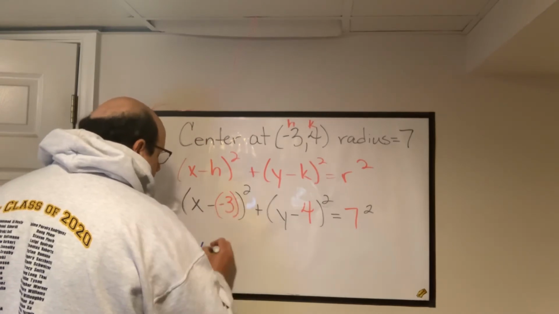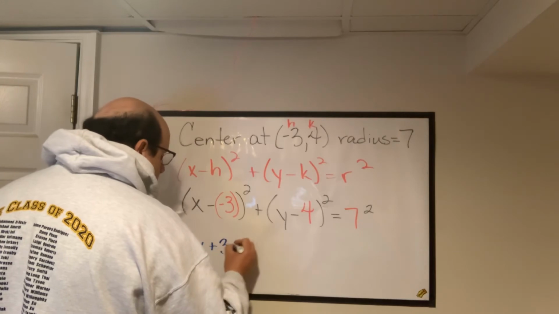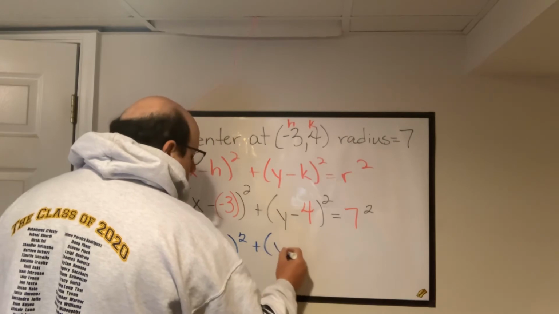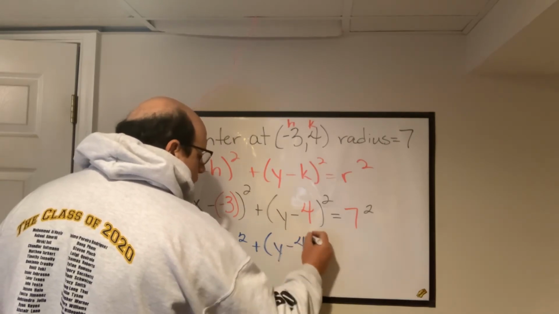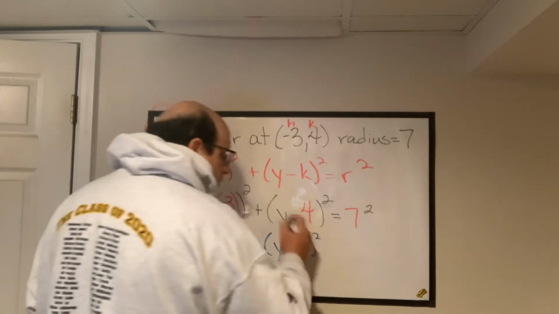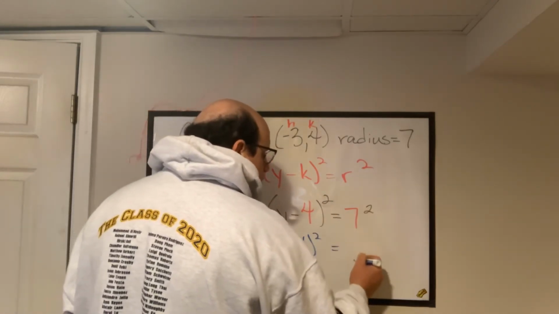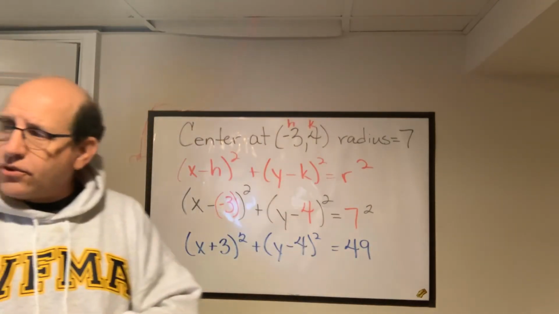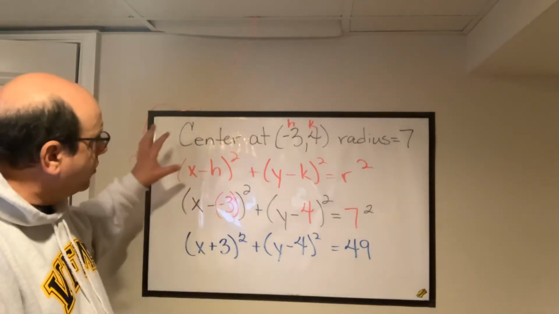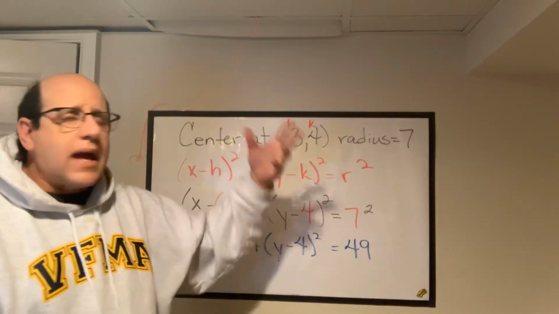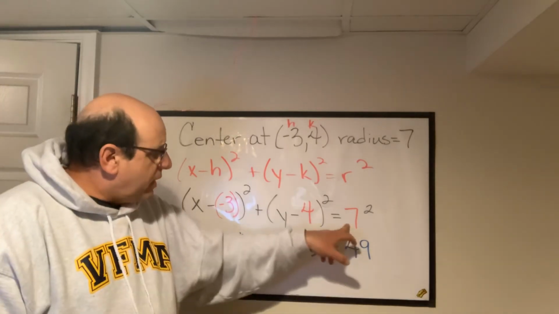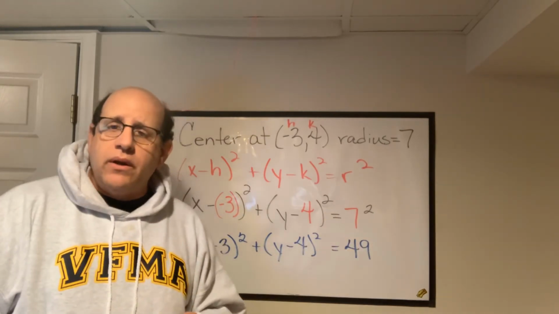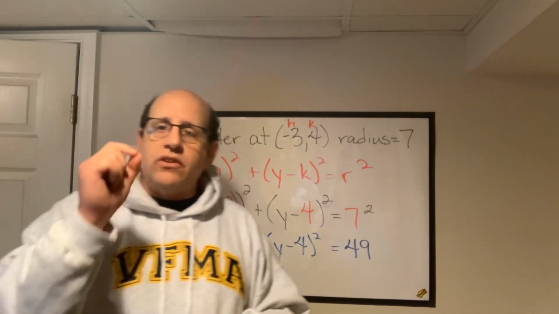And so when we write our final answer, we're going to say x minus a negative, which is plus a positive, x plus 3 squared plus y minus 4 squared. All right, so we didn't have to do anything here. And then we just square the 7, which gives us 49. All right, and so the first couple on your worksheet are just like this. Sometimes you're given a diameter. And what you'll have to do is when you input that value here, instead of putting the diameter, you just cut it in half and then square it. Other than that, the first couple are just like that.